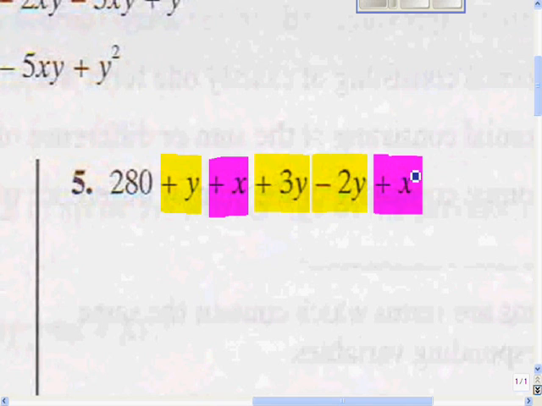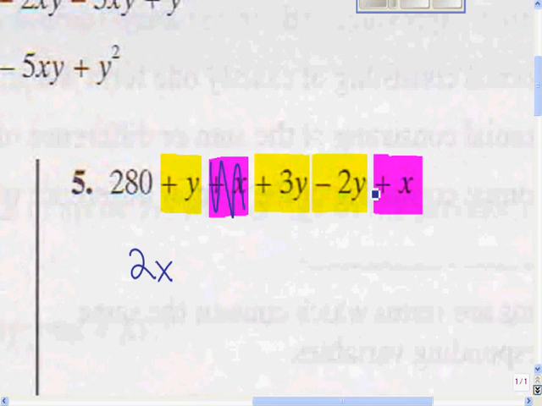So this is x to the first power, x to the first power, y to the first power, 3y to the first power, and 2y to the first power. So let's combine the x's first. Okay, are we going to add or subtract? We should have said add. Why? Because the signs are the same. You see that? So we're going to add. What's x plus x? Well, that leaves me 2x. And since both the signs are positive, I know my answer is positive.